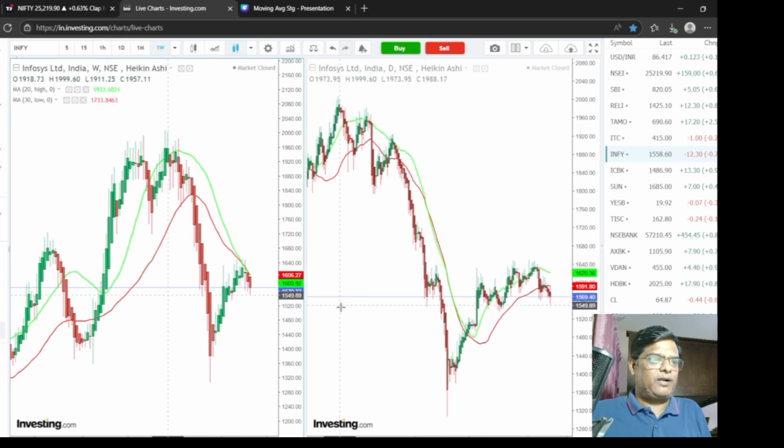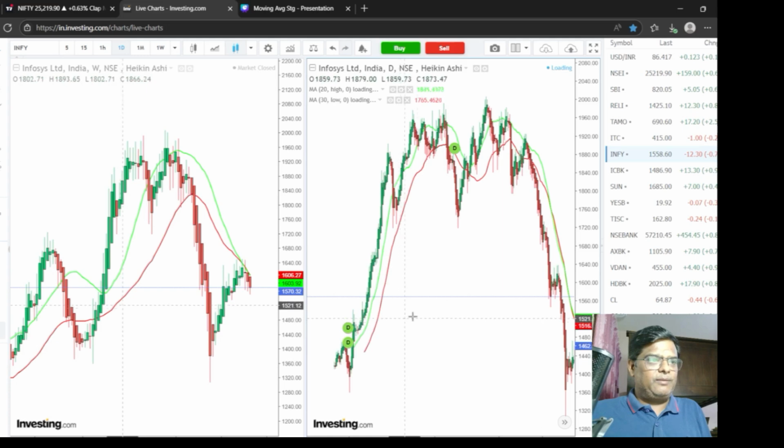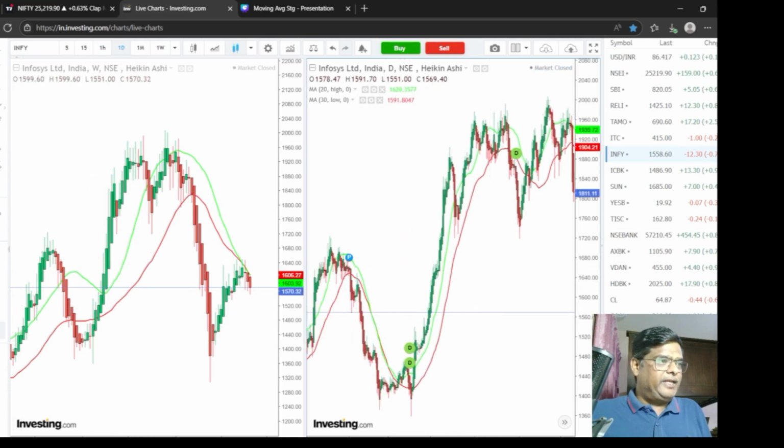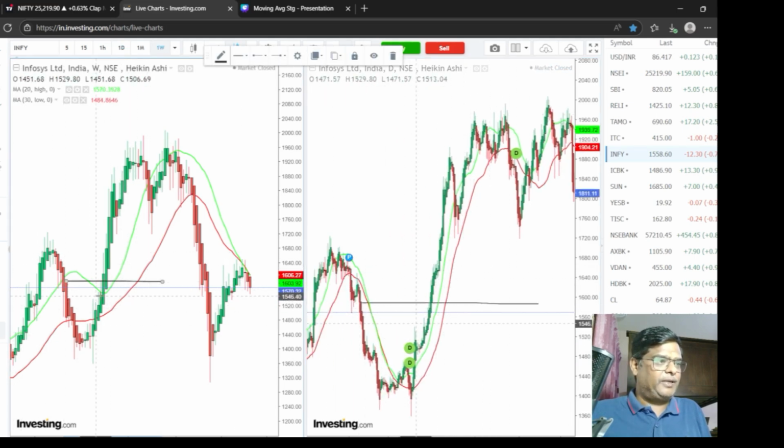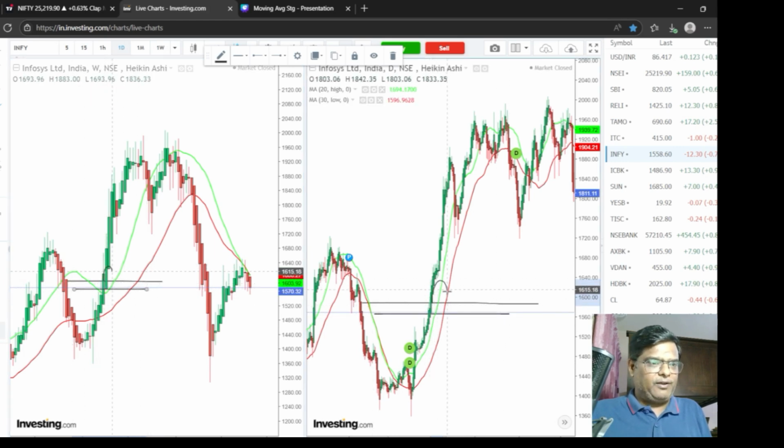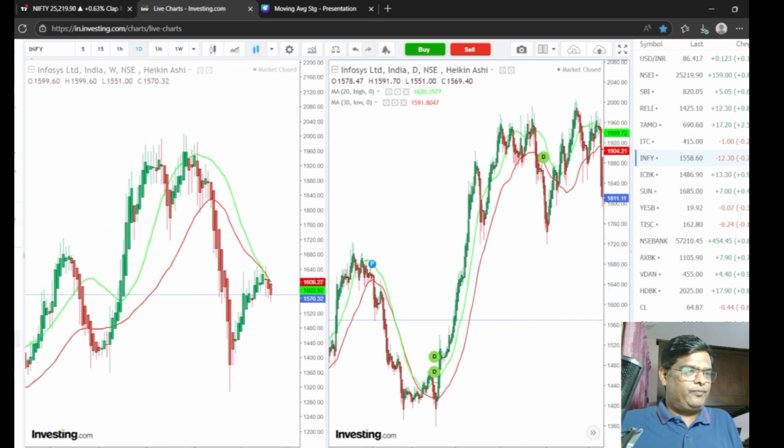I'm going back. Here the trend is crossed, because this green line, the zone, has moved. Around this place you can enter, or wait for a pullback and then enter. This is the zone I traded, from this level. I entered here and put the stop loss here. Then it went up, and around this place I exited. It's not a big profit, but still I can say it is a decent profit.